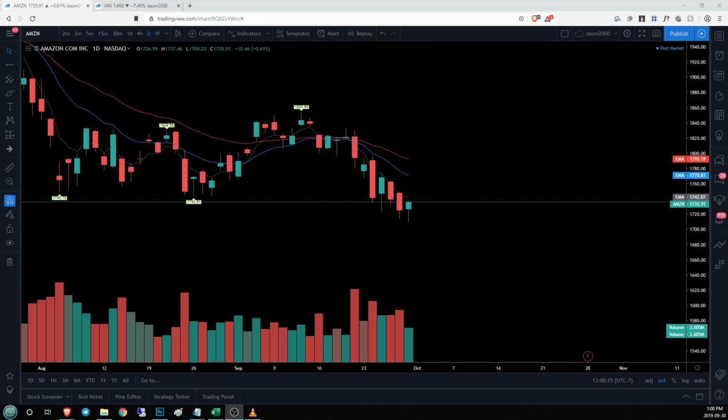Hey guys, taking a look at Tesla now. Tesla saw a little bit of a green day, but we're still in a very much overall downtrend on the daily time frame. A little bit of a tightening range here. We might get a pattern that we might be able to identify and use, but for the most part, we're simply just looking at lower highs, lower lows on the daily time frame.